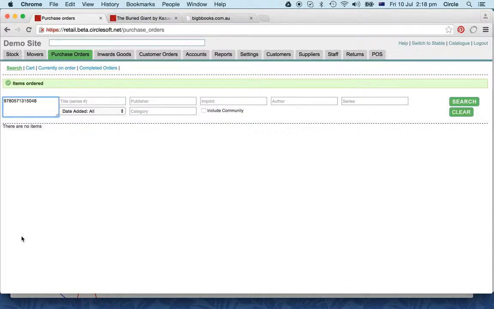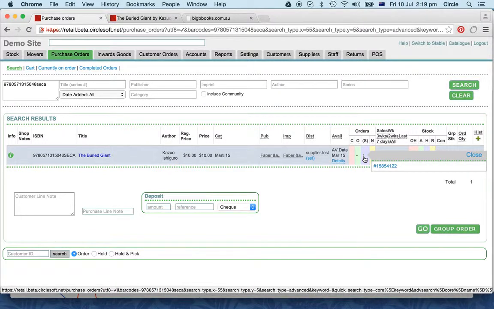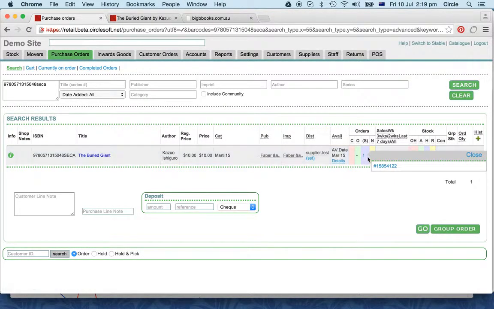Now we put in SECA. Now what I think we might do is make a small addition here so that whether you've reserved it under the secondhand code or the new code, it'll still show as someone wanting that title. Now we just have to think about the application of that a little bit, but there you can see that a customer wants this. And so from here, as soon as you've added a new secondhand title, you can then go out to those customers that have been waiting for it and say, hey, we've got it now, come and get it, or buy it online.